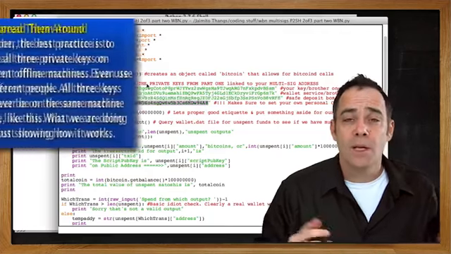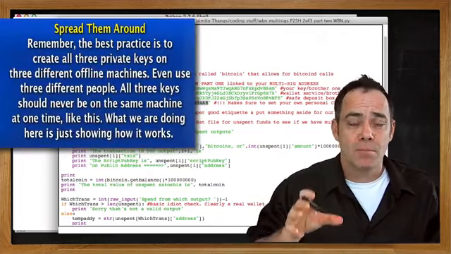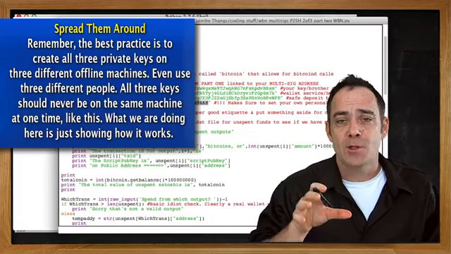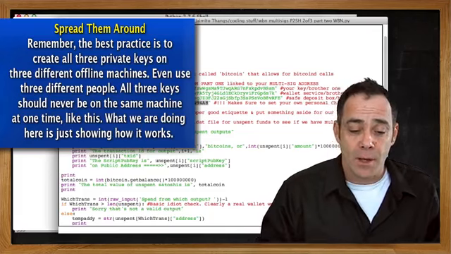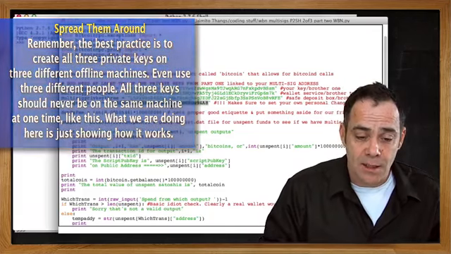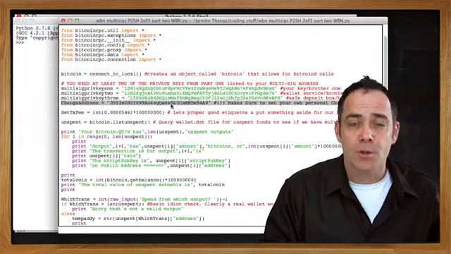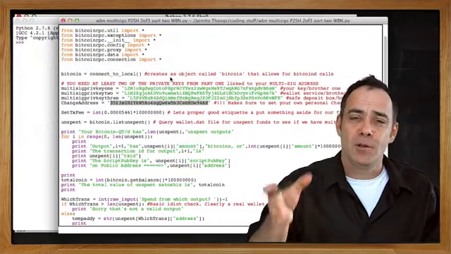Now, one of the big deals when you're sending money in Bitcoin is making sure you at least have a change address that you can control. We're being really lazy here, and we're just sending the change back to the original address. This is kind of sloppy.